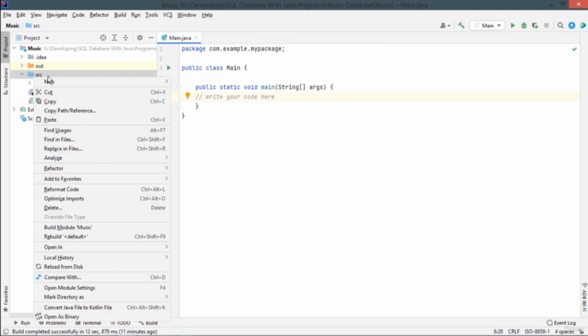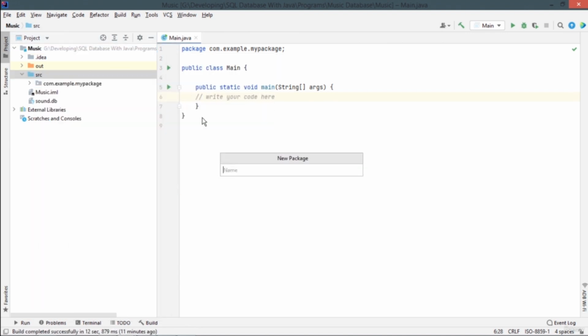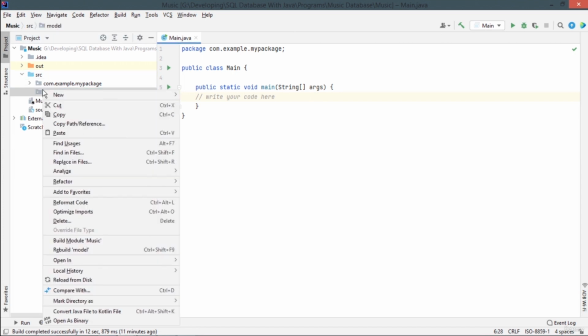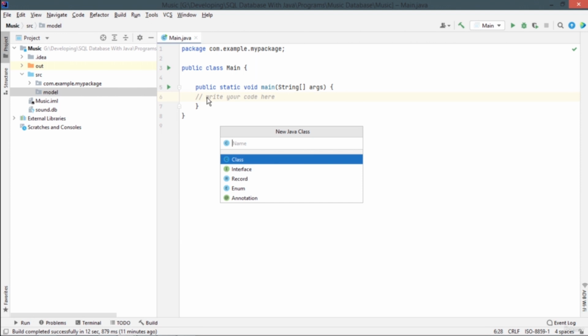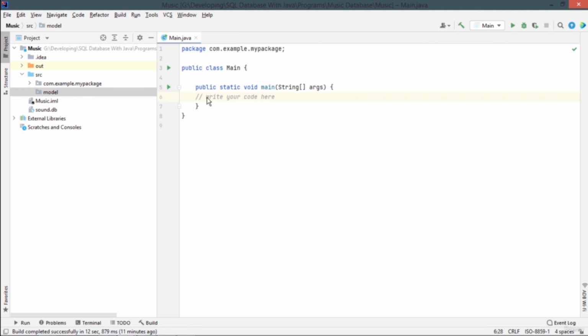Let's come here, create a new package, give the name of model, and here let's create a class that's going to represent the data source. Inside of this data source class, we're going to make the connections, put the constant strings, and just make operations with the DB. Here we say data source. The name doesn't need to be the same, but if you want to follow this terminology, feel free to do so.